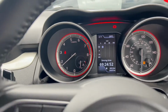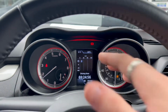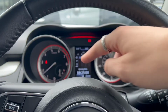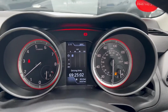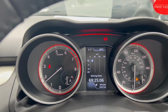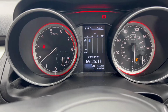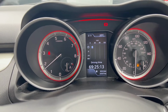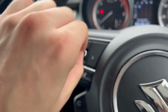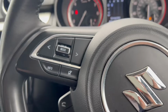Again, heads up display, so your TFT, really nice. I love this little LED going across there. That really does add to it, especially those little LED rings going around the actual speedometers and your rev counters. Again, the heads up display, I wonder if I can change this at all. I think I probably can, but I'm not too sure how to do that yet. But again, you can control the volume. Actually, I've just realized, from the steering wheel here, which is super handy with this little dial, so that's pretty cool. I'll show you in the back though.